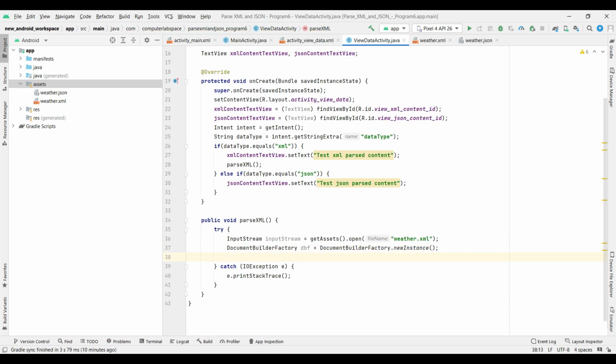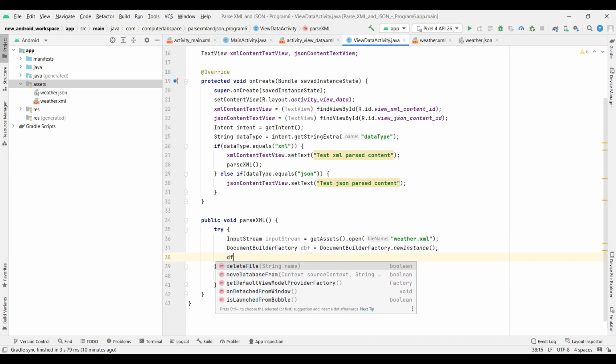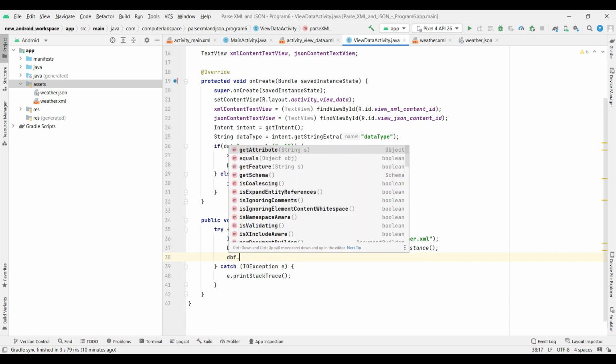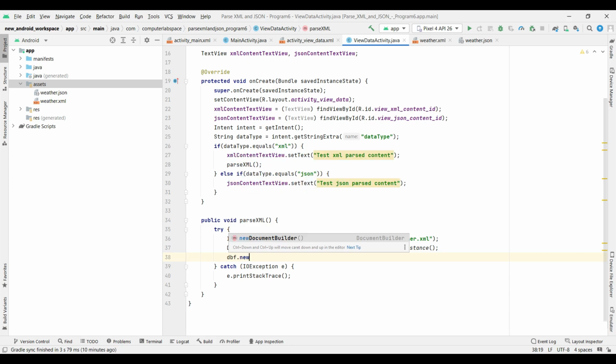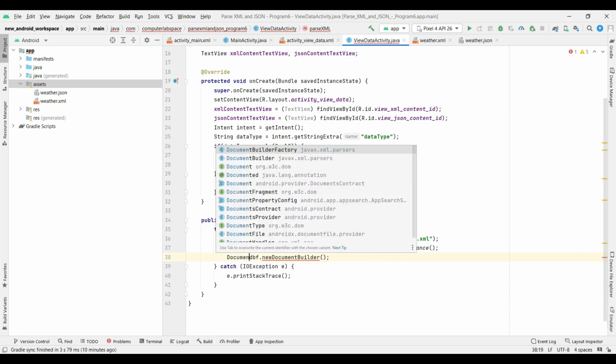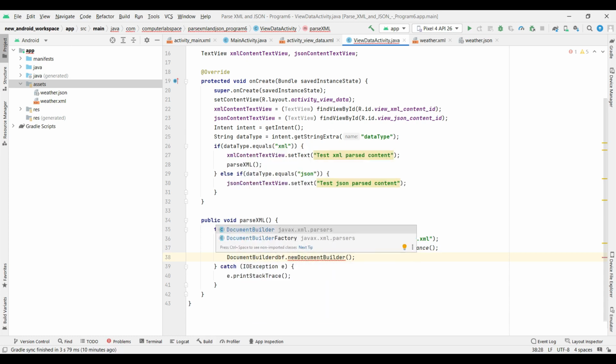From this factory I will get the document builder, dbf.newDocumentBuilder(). Here I will have DocumentBuilder db.